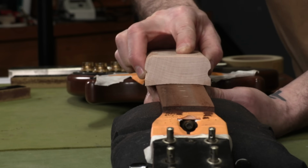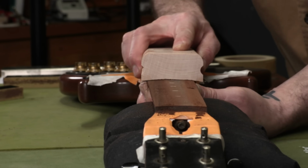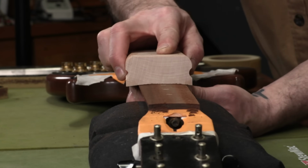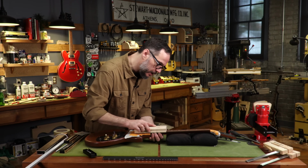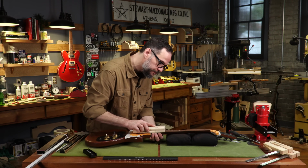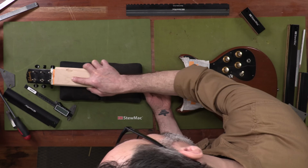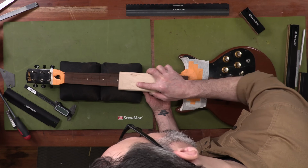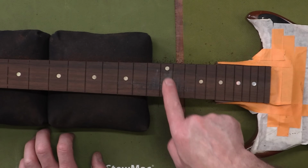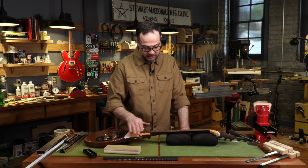You'll notice too, my body positioning for all of this is still keeping everything in a straight line, my arm moving in the direction of the neck. Always pay attention to how you're standing, that you're not straining or you're uncomfortable. You want long, straight, accurate lines. All right, let's see how we're doing here. You can clearly see the shiny spots here I haven't hit yet, but everywhere else I'm looking pretty good.